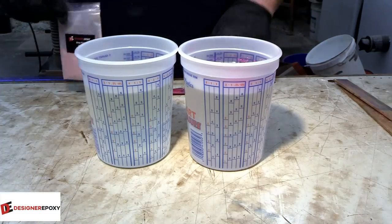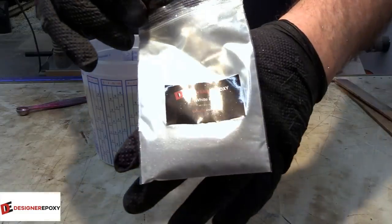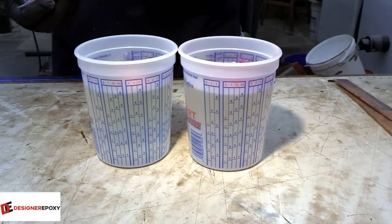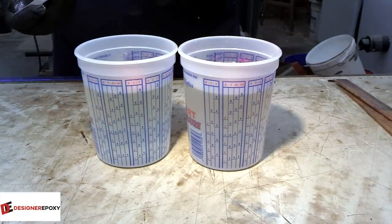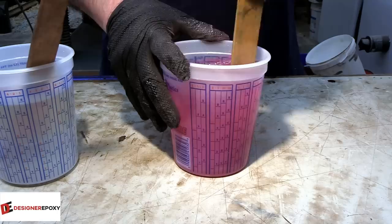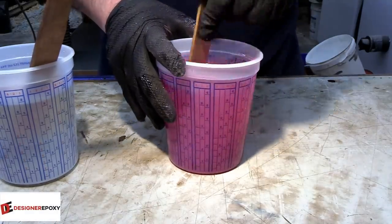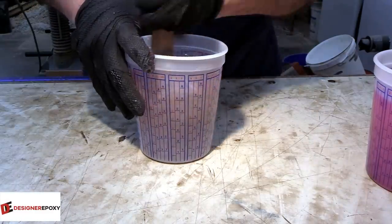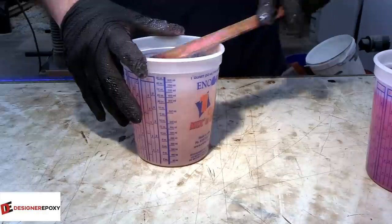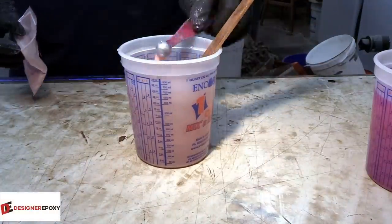So we've got the magenta, the baby pink, and you'll see me use the white ice. Got to be a little careful with the white ice, because if you put too much of that in, it's going to lighten up the other pigments. So it's always best to go a little easy on that and keep adding it until you've got the color that you're looking for. I really like using this because it gives you more of a pearl effect. So that's why I like to use it.